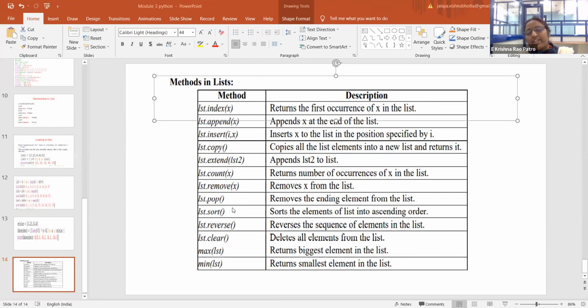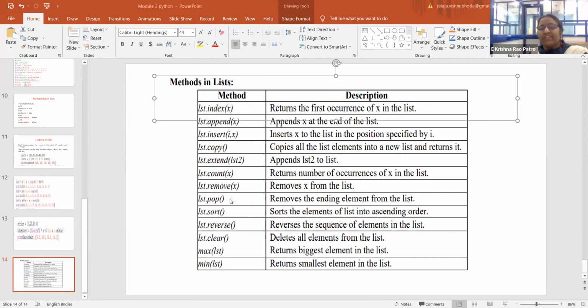And the pop function always pops the last inserted element. Whenever you say pop, if you don't specify any element, it will pop the most recently inserted element in your list. For example, if your list is 10, 20, 30, the last element is 30, so 30 will be popped from your list. Similarly, whenever you say sort on that list, all the elements in that list will be sorted in ascending order.